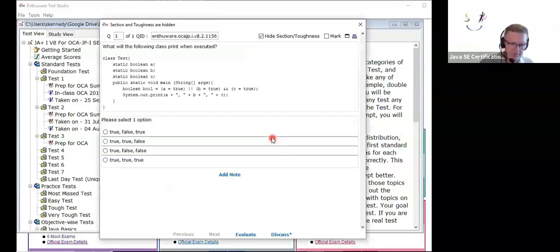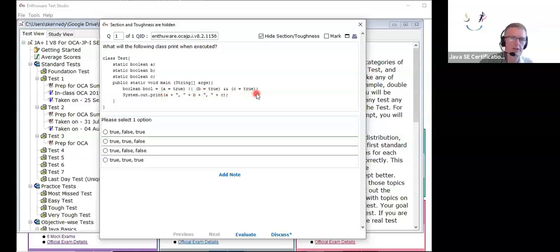Okay, this particular one, what will the following class print? So the instance variables and the class variables are initialized to various values. The binary 0, which for booleans is false. So they're going to be all false. And then here, what you've got is this expression here.